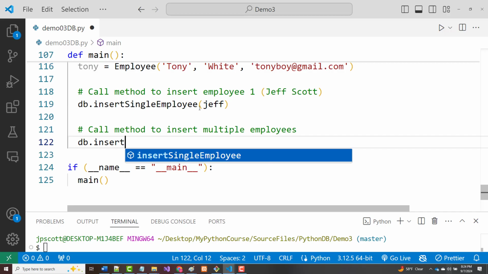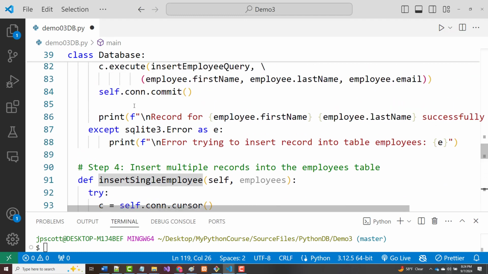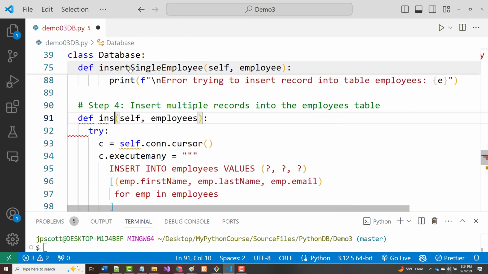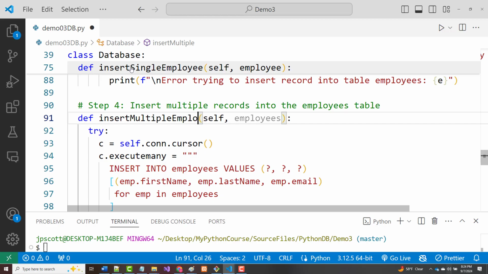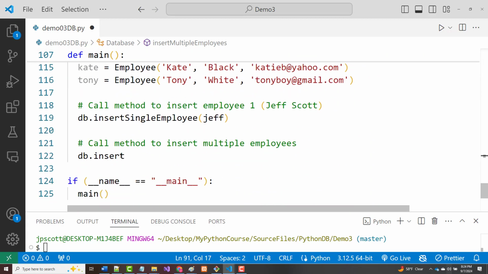What did we put here? We call them both insert single employee. So this will be insert multiple employees. So that's what we want to call here.